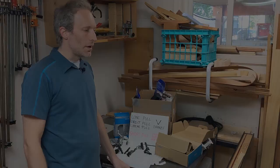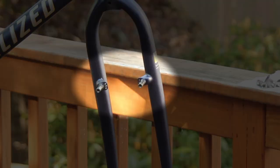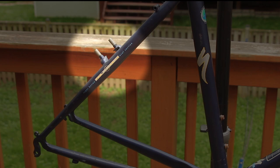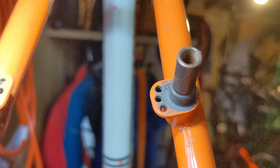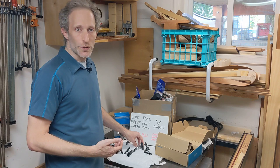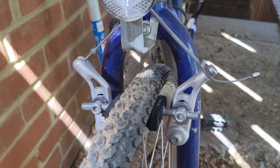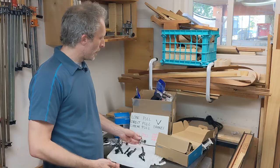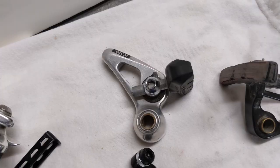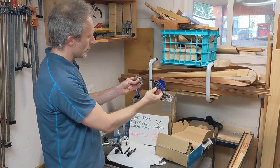When we're talking about cantilever brakes, we're talking about any brake that works with cantilever posts. Here are a couple different sets of cantilever posts on frames and forks. There are two primary types of brakes that work with cantilever posts. One are what are generally known as cantilever brakes. Here's a couple different cantilever brakes from bikes in the fleet. And here are some cantilever brakes off of bicycles. This one is a Shimano, and this is a Tektro. You can see the designs are similar, and they both pivot upwards to contact the rim and stop the bicycle.